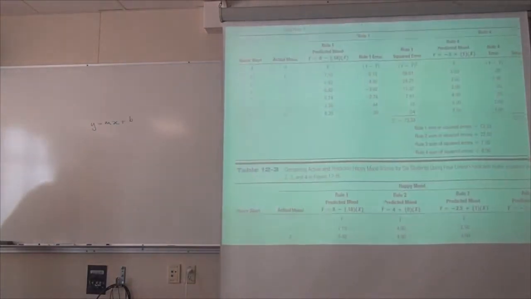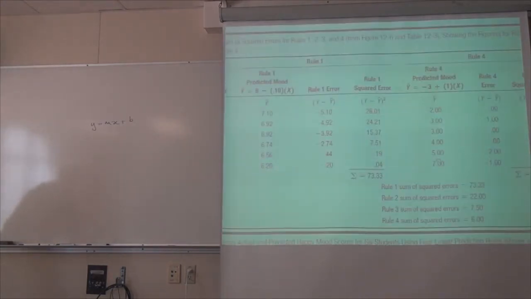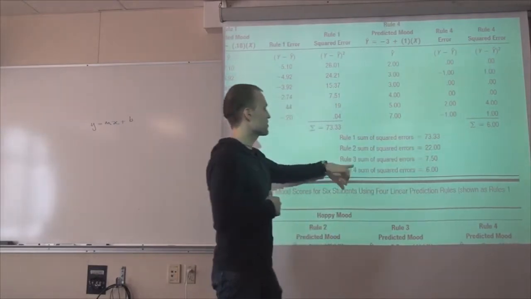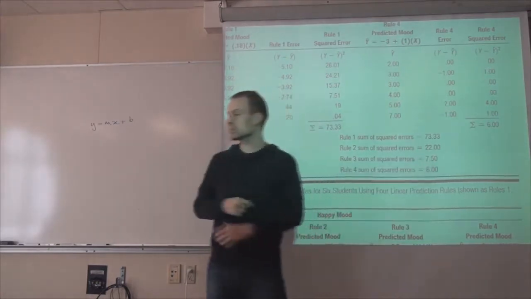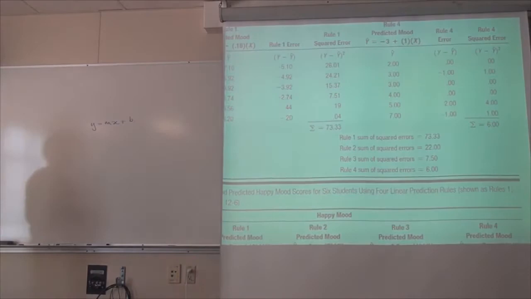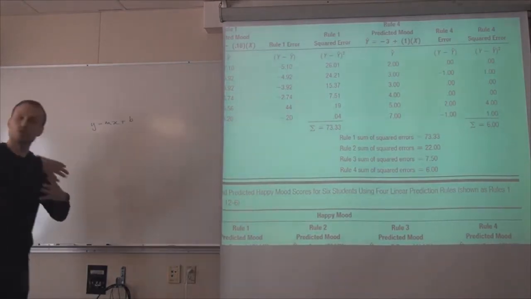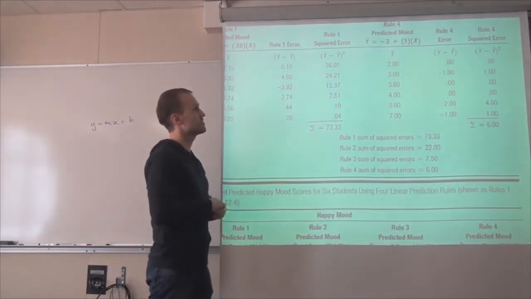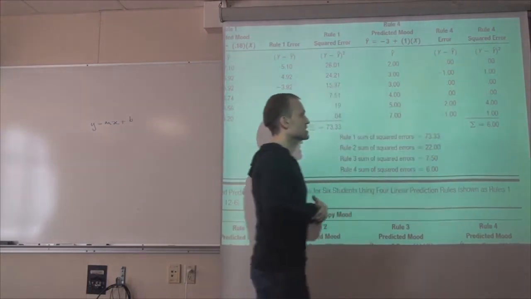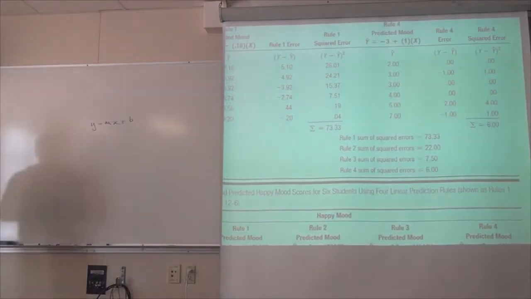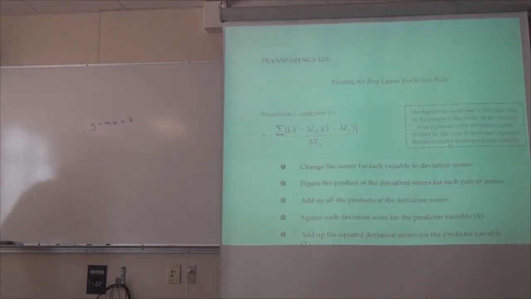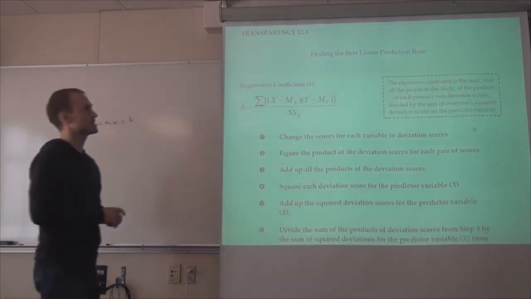So what I could do is look at that instead. All the squared differences, or the sum of the squares, and I see that rules 1 and 2 are fairly big. Rule 3 and 4, like I suspected when I looked at it graphically, has smaller overall squared errors. So that would be a good indication of how accurate a prediction it is overall for the sample values that I have. By looking at the little differences between the actual values and the prediction values according to the rule, squaring those differences to not risk any cancellation, and then looking at that number to see which one is better. So I'm going to look for the one with the lowest sum of squared errors. And I'll call that the best linear prediction line.